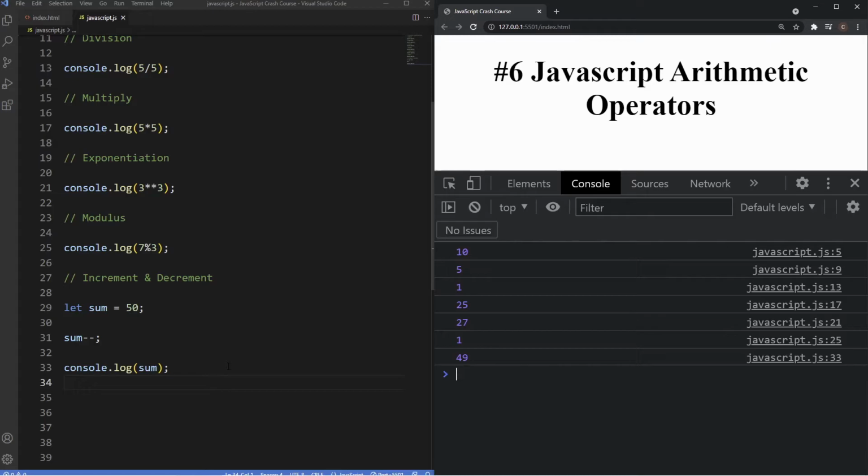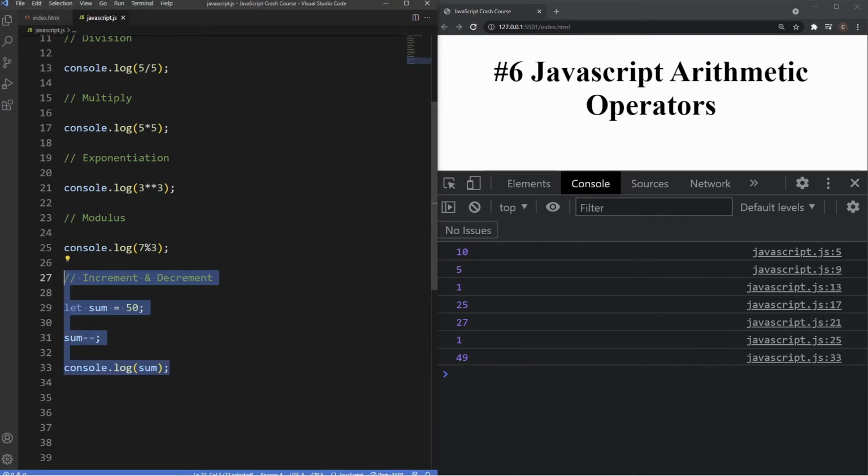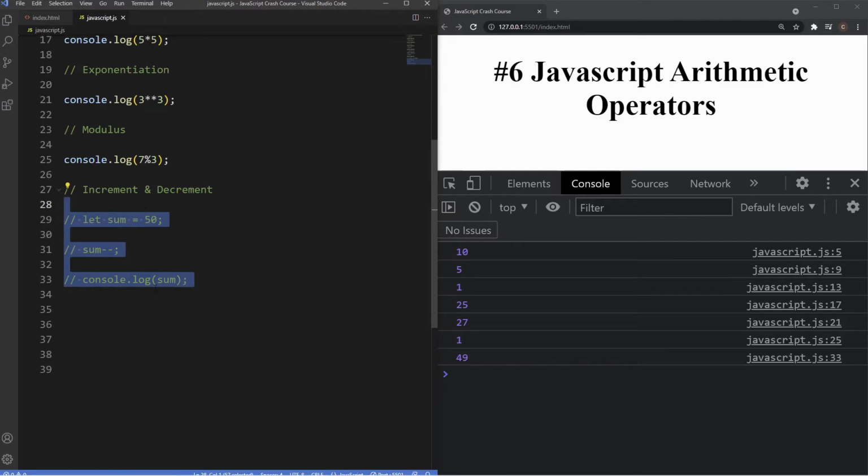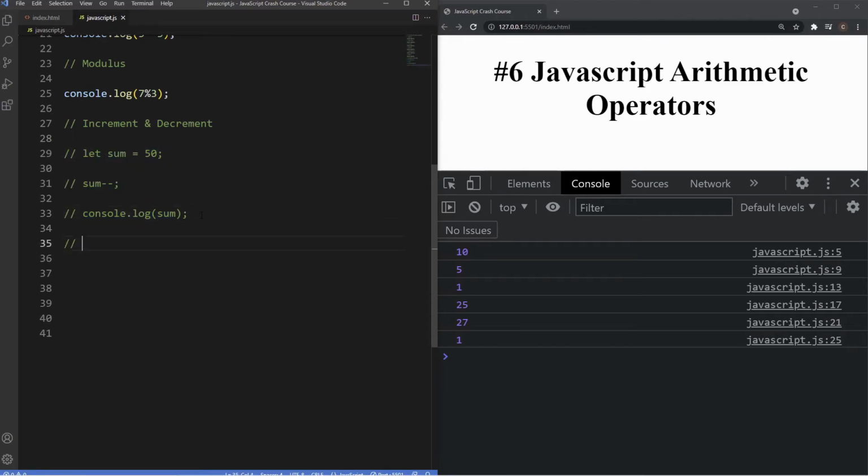Now, I did lie to you guys slightly when I said this would be the last topic. There is one more topic we need to touch on, and don't worry, it's not a new arithmetic operator, it's just about operator precedence. What this essentially means is that if we have a variable which has multiple different operators inside it, which gets added up first to give us the value. So to show you guys what I mean, I'm just going to comment this out and then go underneath here and put a comment of operator precedence.